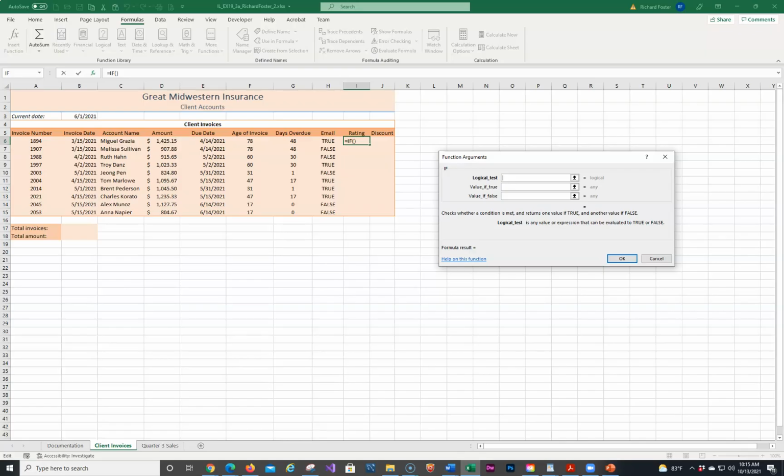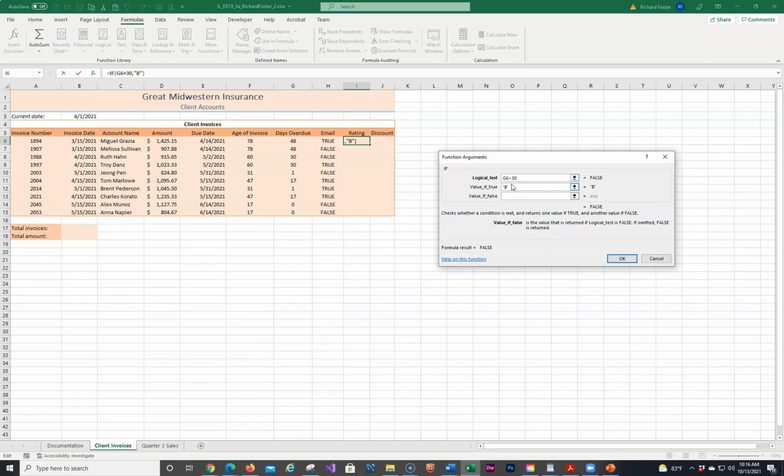I think it would be easier to do it this way. So what we're going to do is test to see if the days overdue is less than 30. Then that would give the value true, B. And notice I don't have to put in the quotes because it's the only thing there.